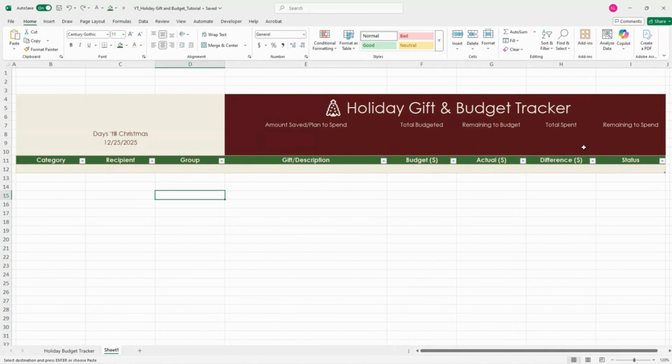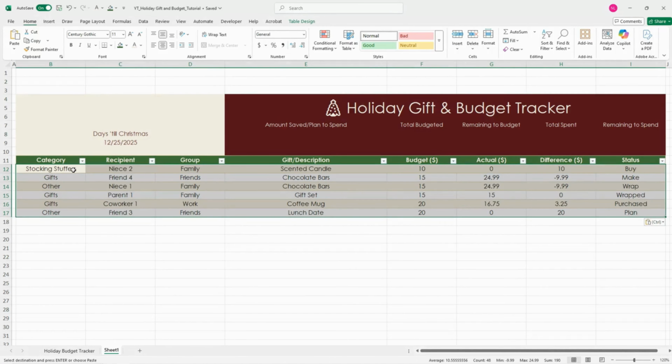Now let's build the summary area at the top. This will give us an instant overview of our spending at a glance. I'll quickly add a few sample entries into the table so we can watch the budget working.